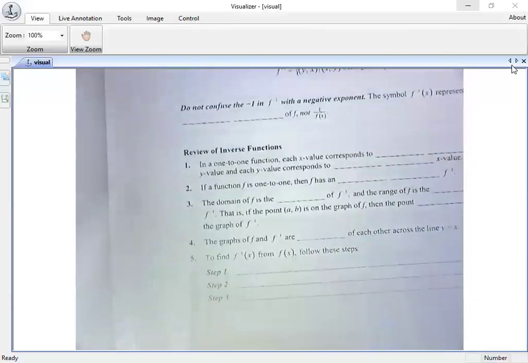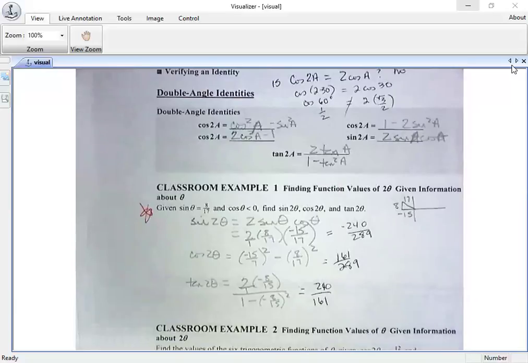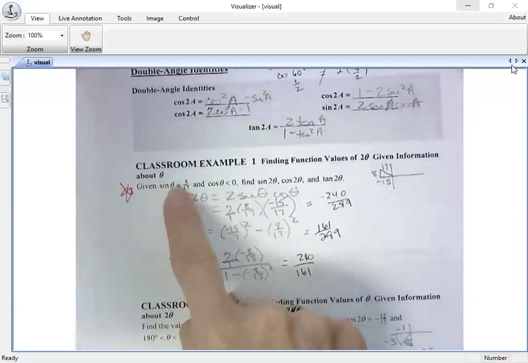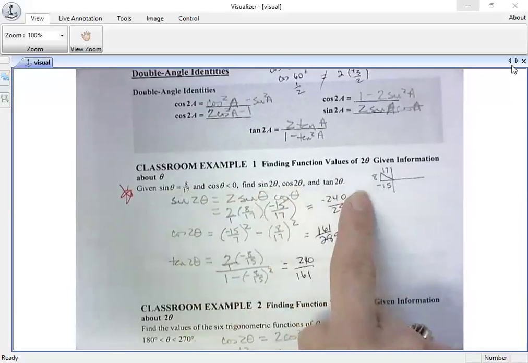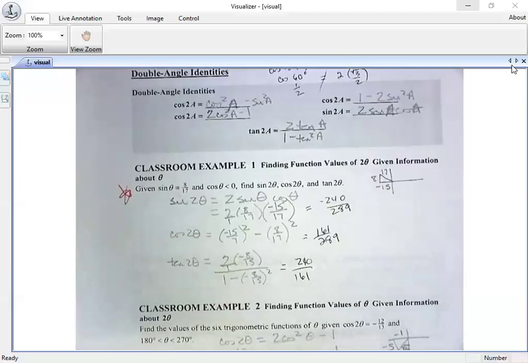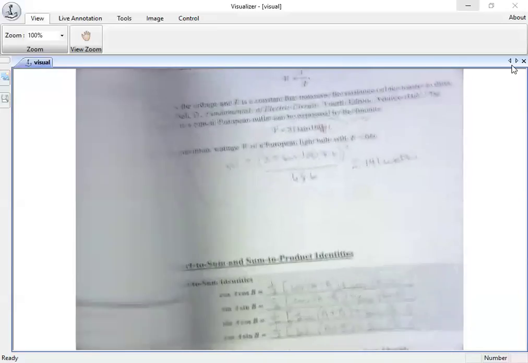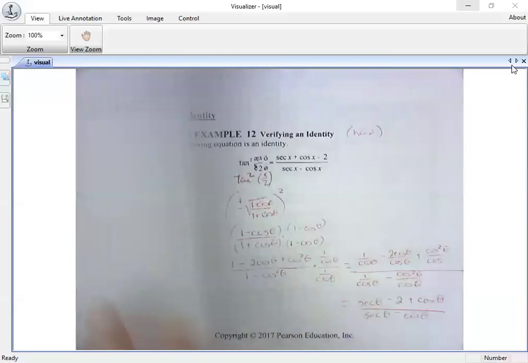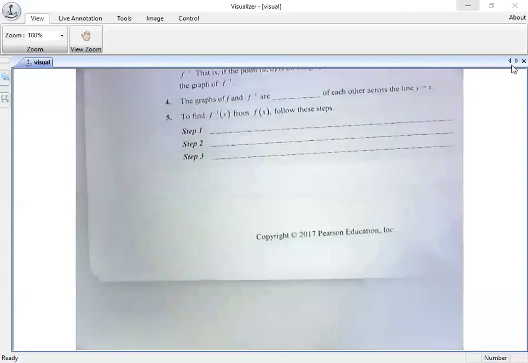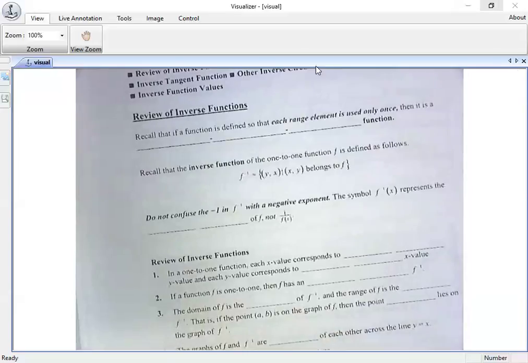And out of 7-4, what we did between last class and today: if I give you an angle measure, and I give you the ratio for it, either sine or cosine is probably what you would get, and with this information, you need to be able to use these double angle identities and come up with the values. So we plugged in on that, and then there would also be, from what we did today, a half angle. So make sure if you're given something using the half angle identity, you would be able to work your way through it to see what to get. Okay? And that's pretty much everything that will be on this test. Okay.